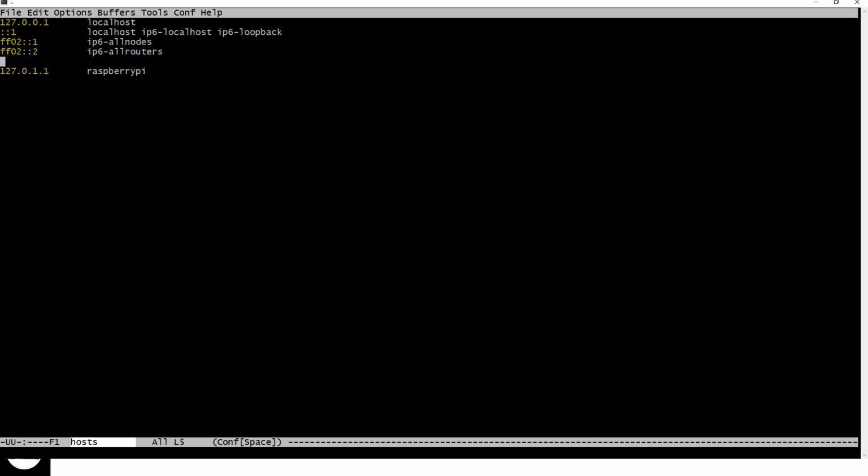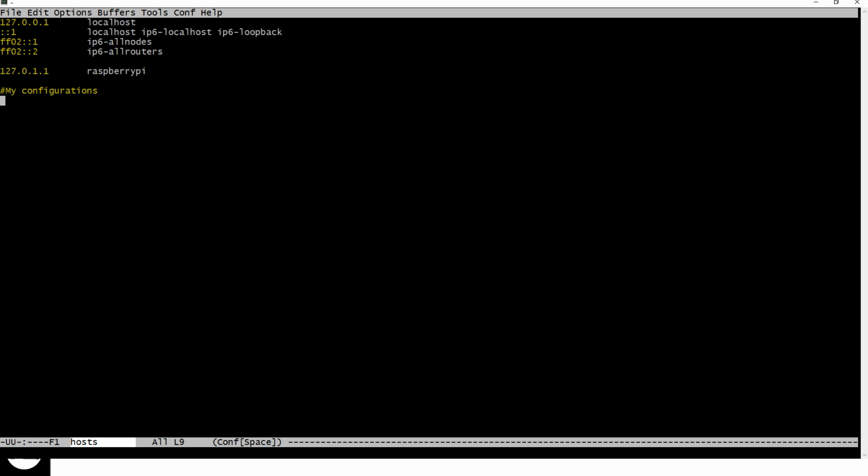And actually, as an example of what we'll be doing now, you can see here that the Raspberry Pi host name is mapped to 127.0.1.1. So right now we're going to do our own configurations here, okay? I'm going to create a command line. It starts with this symbol, the pound key, and from now on I'm going to make some examples of what we're going to be doing, right?